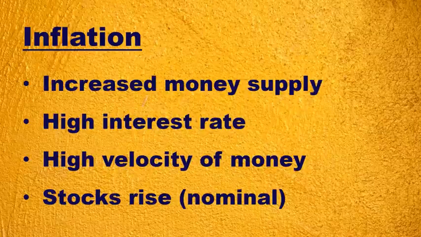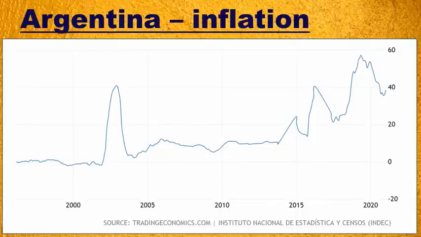Let's look at some real life examples of inflation, and let's see what has happened in terms of these metrics in each case. Now, all of the examples that I'm going to discuss are actual current cases of inflation. Let's start with Argentina. Inflation was stable for about 10 years, and then, as you can see here, in 2013, inflation started rising. And it actually rose in this stair-step fashion, as you can see here.